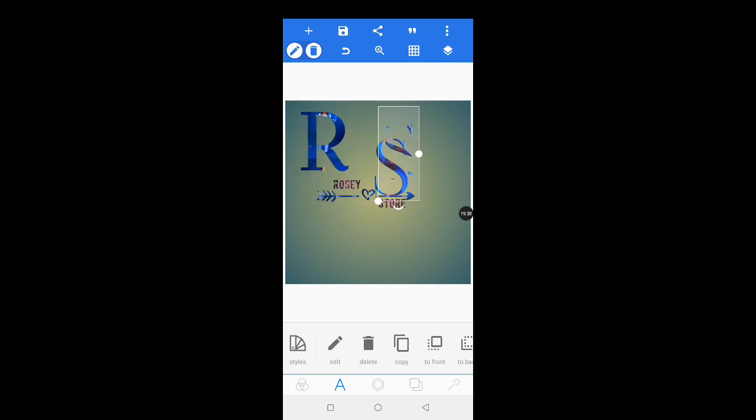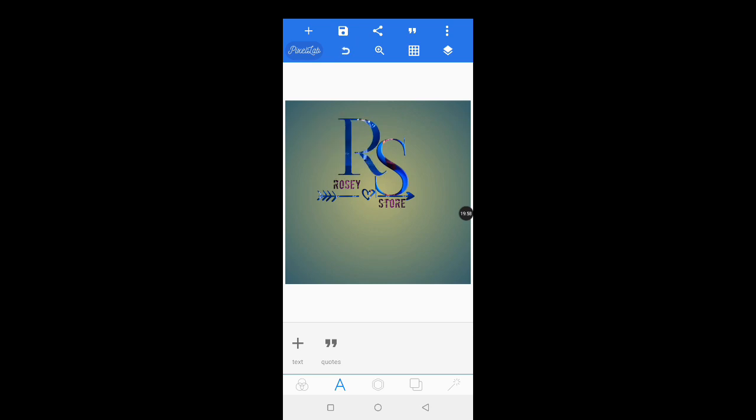What the heck? Let me change this. Okay, let me just leave it like this, but I don't know why it's happening. It doesn't happen like that before, but I guess our logo is okay now.